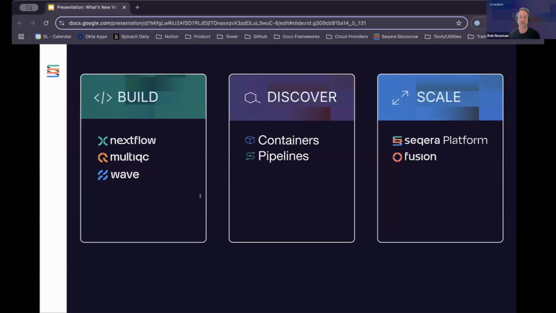And we also have Fusion for reducing costs and wall time by giving compute resources direct access to data in object storage. Again, the goal with all of these pillars is to ensure scientists have the foundational tools that they need, that they can learn from and contribute back to the scientific community, and that they can scale their research in a way that's easy and, most importantly, reproducible.